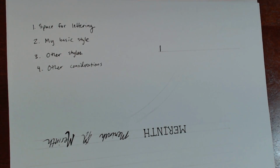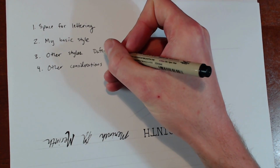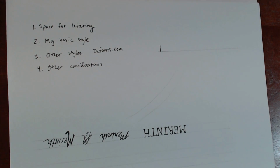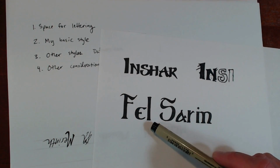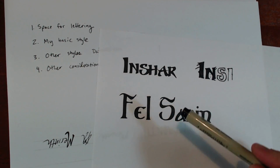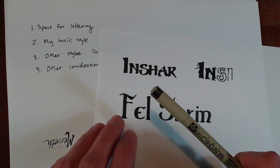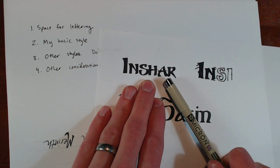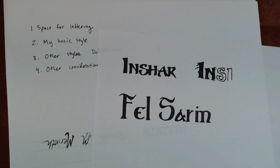Another way to possibly think about trying other styles would be to just look at fonts. Go to dafonts.com and check them out and just find some fonts you like and try to mimic them. In prepping for this video, I actually printed out a couple of interesting fonts I had on my computer, Inshar and Felsarin, which is a name of my homebrew world and a city in my homebrew world, and I just started kind of messing with it. And the nice thing is you can take this as a base, and because you are just using it for inspiration, you can add flourishes and all kinds of crazy things, and I was just kind of messing around and toying around with that.